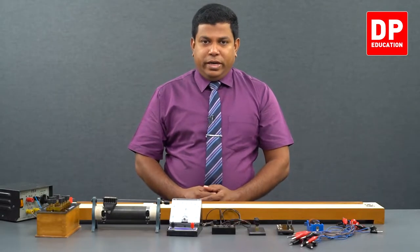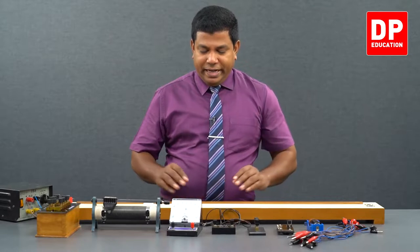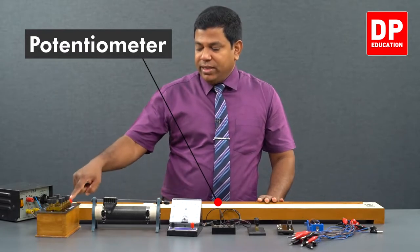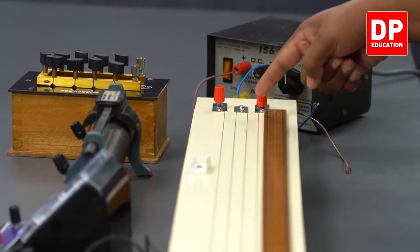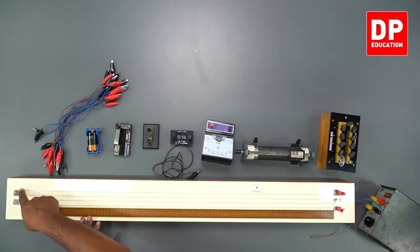All right. The apparatus that are required to do this experiment, mainly this is the potentiometer. We used a potentiometer in the previous experiment also, where we will be giving the supply in between these two pins. Right? And you have this 4 meter length string. Starting from here up to here is 1 meter.